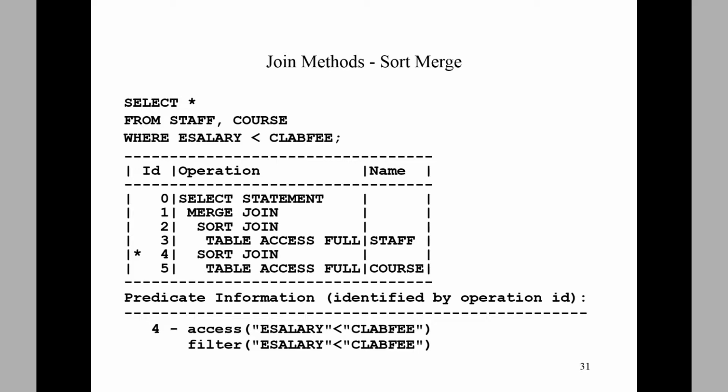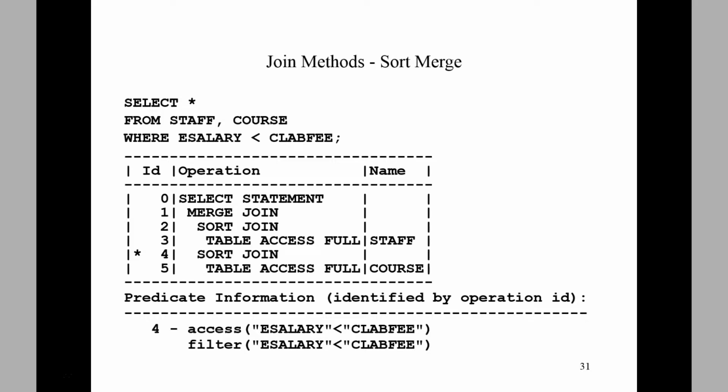So the optimizer can choose a sort merge join over a hash join for joining large amounts of data if any of the following conditions apply. The join condition is not an equijoin. Remember, that was the key criteria for determining if a hash join qualified. Sorts required by the other operations make it cheaper to use a sort merge than a hash join. The idea is that if you would need to sort for a later operation, such as an order by, then why not do the sort up front and achieve the potential benefit of the sort merge join?